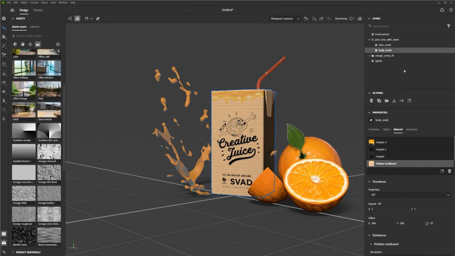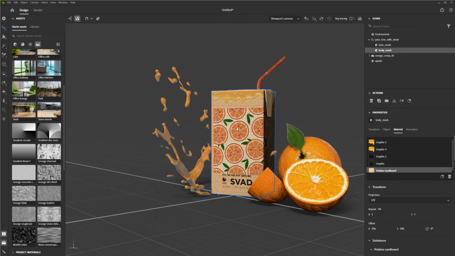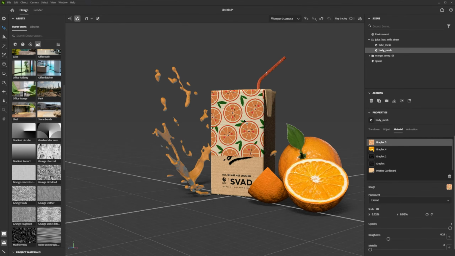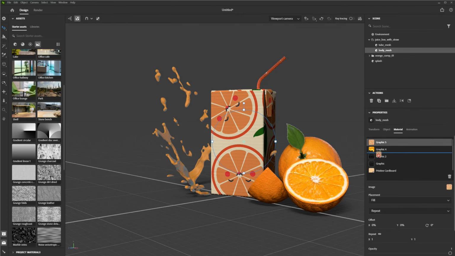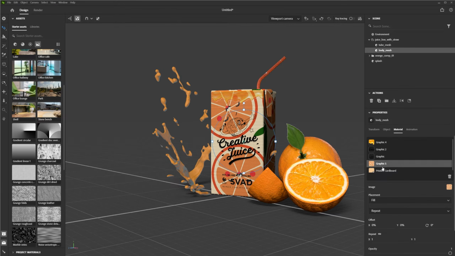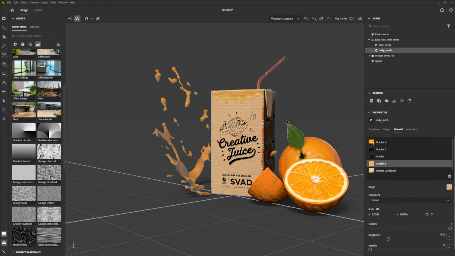We'll try the other decal just to see. So we already did that one. Let's go to this next one here, and let's see if we can play with the fill here and what this will give us. Still really visually busy, right? Something we could do though is create a side texture here.